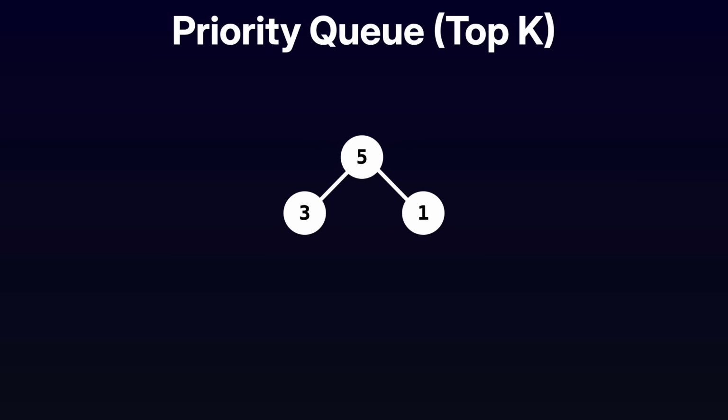The reason heaps are efficient is because we always know where the largest or smallest value is, at the root. Heaps allow for efficient access to the smallest or largest element in O(1) time, and inserting or removing elements takes O(log n) time, both of which are better than having to go through every element in a list.